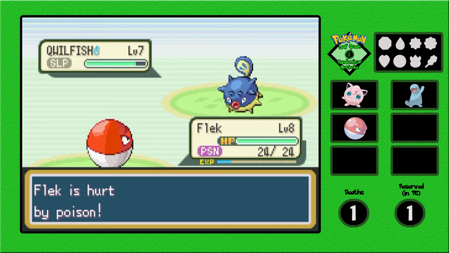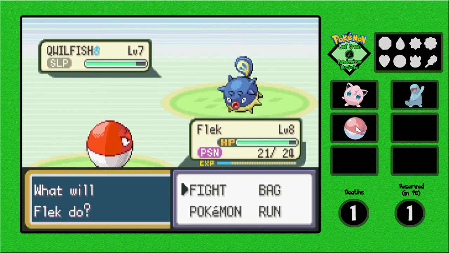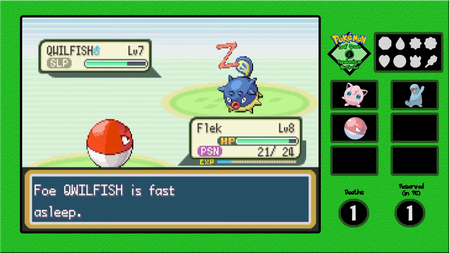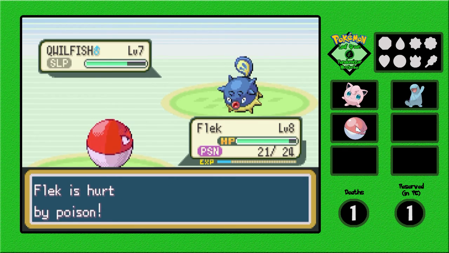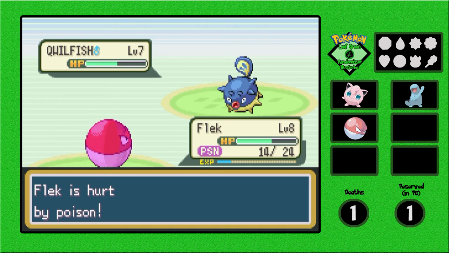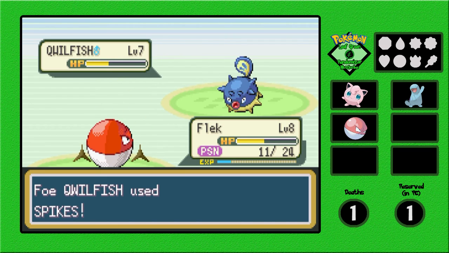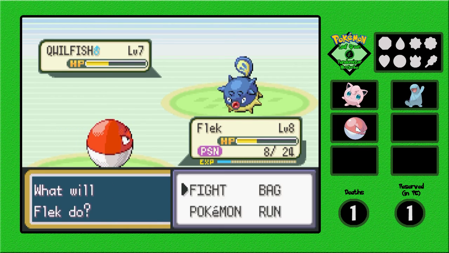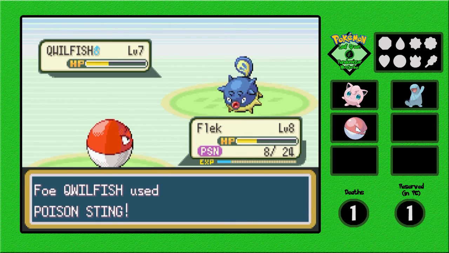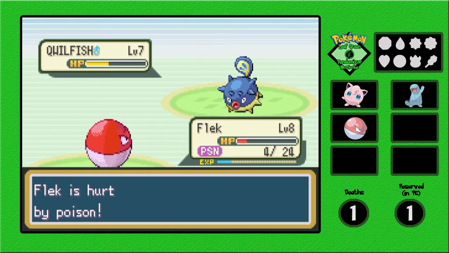Oh, no. This isn't good. Why is everything out to get me? Quillfish woke up, uses tackle, hurt by poison. At least it's not badly poisoned, so it's gonna do the same amount of damage each time. You're trying to set me up. Sure. Okay. Aw, shoot. Uh-oh. Don't kill. I think that only does 3. Yeah, okay.